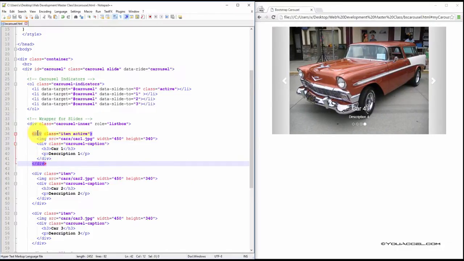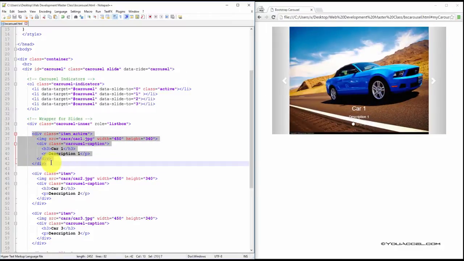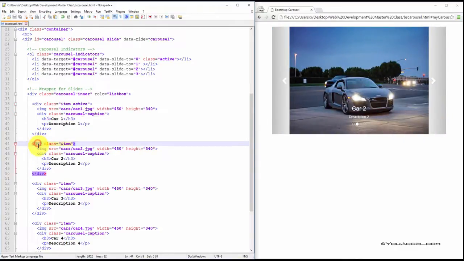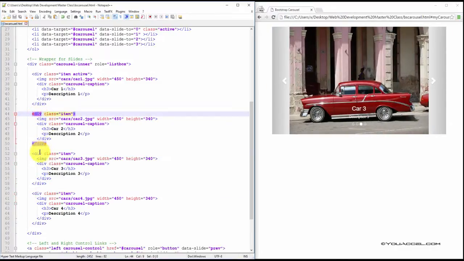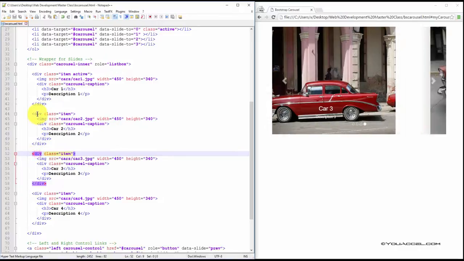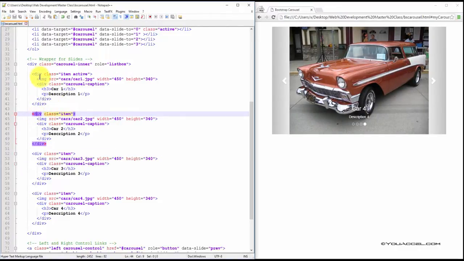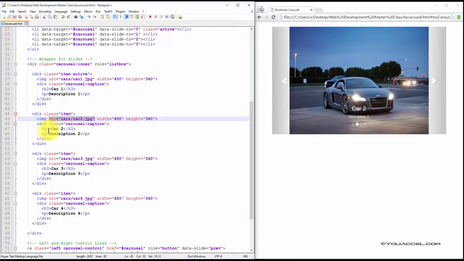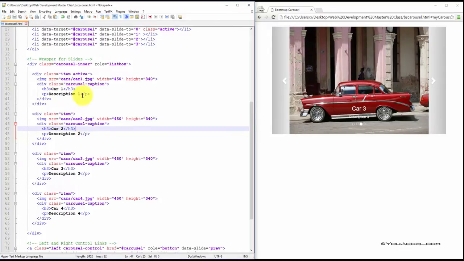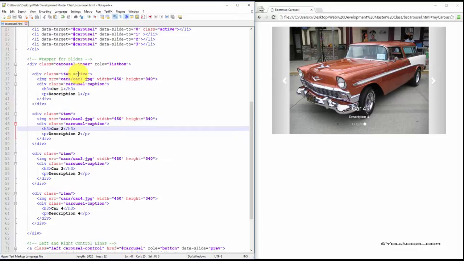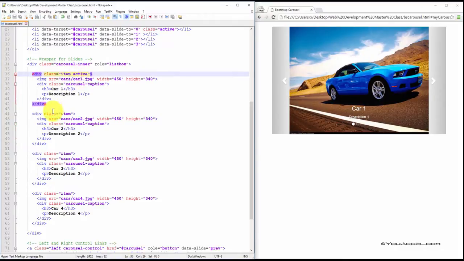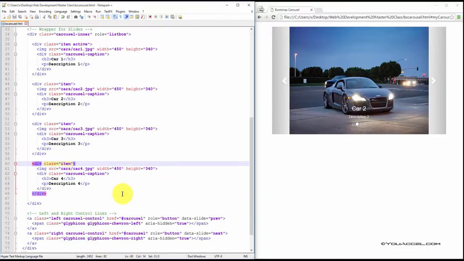And that's it. So what we can do now is copy and paste this entire block of code to create the other slideshow content. So here we have 4 images, and each one you can see is more or less the same. The code is almost identical. All you have to change is the source of the image, and the heading and description for each slide is also different. Also keep in mind that you only need to set the active class on one of the slides. So that'll be the slide that is active when the page initially loads. Okay, so 1, 2, 3, and 4 items. You can have as many as you like.